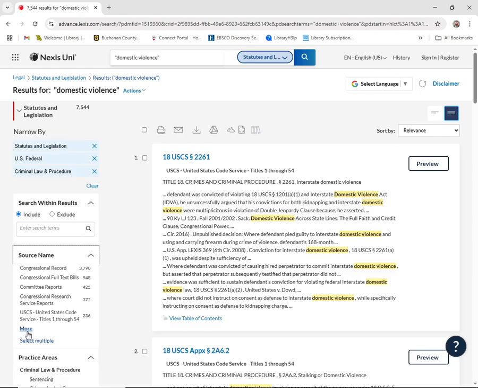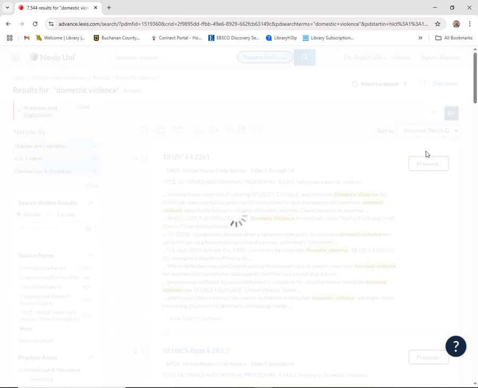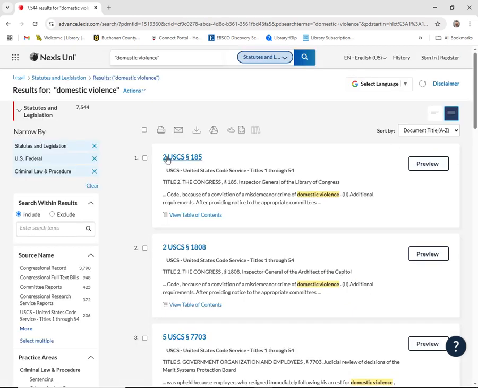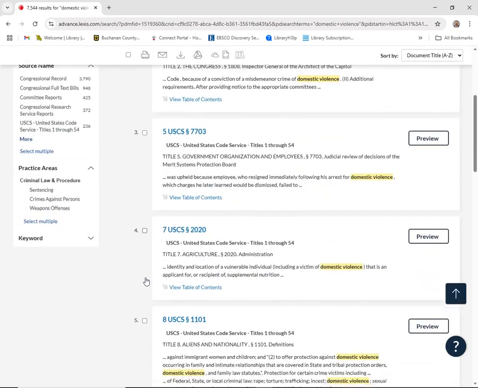I could go up here and instead of clicking on relevancy, I could tell it to do document title. Notice it's organizing by the particular titles or those 54 subject headings I mentioned.